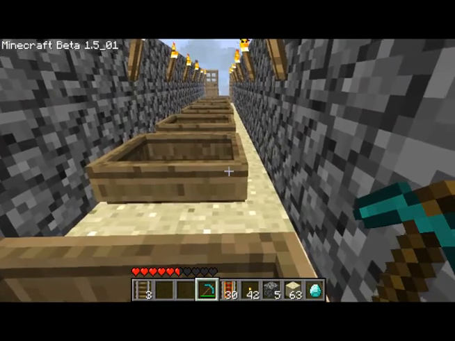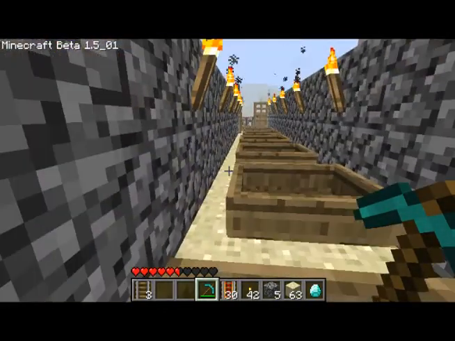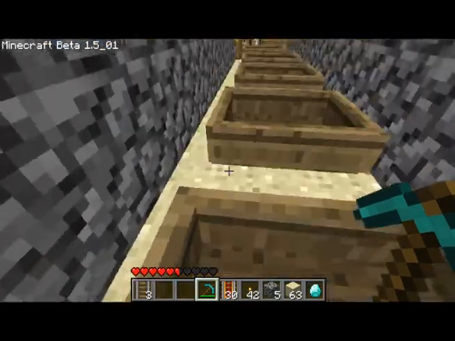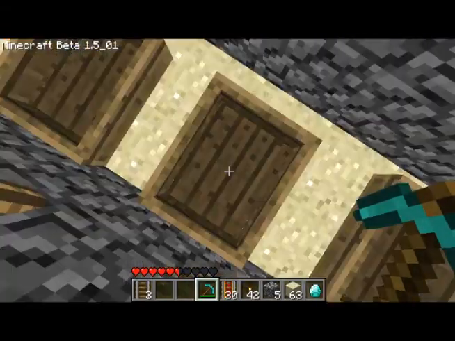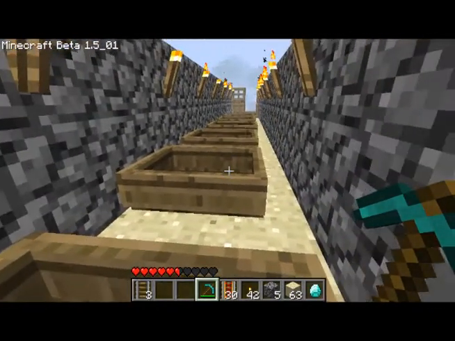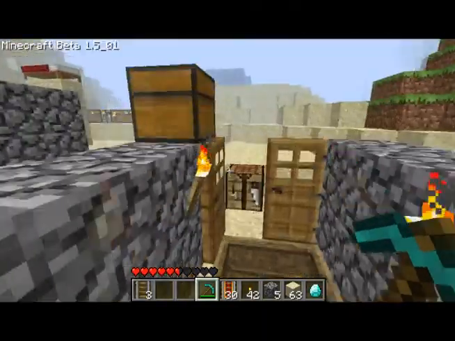I've got boats that you can quickly travel through like this, as fast as you can click them. It makes you get out like that. Make sure you aim as far as you can.